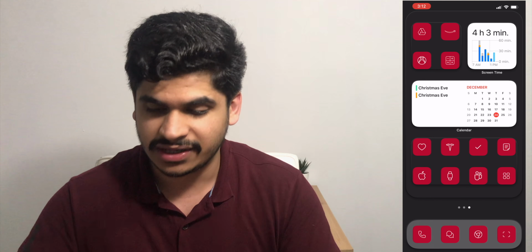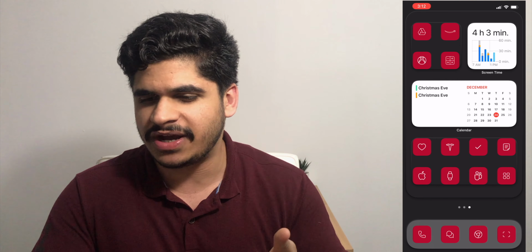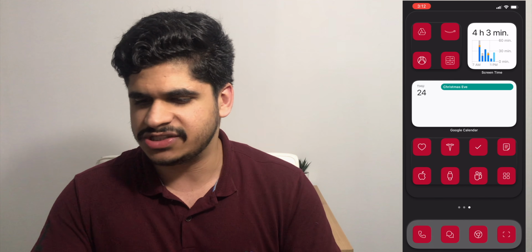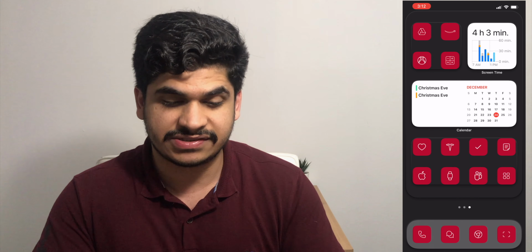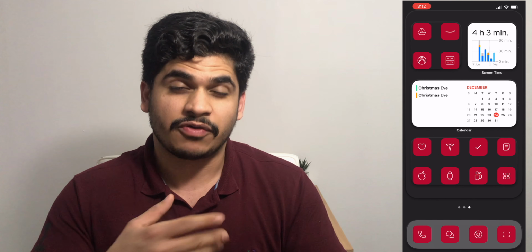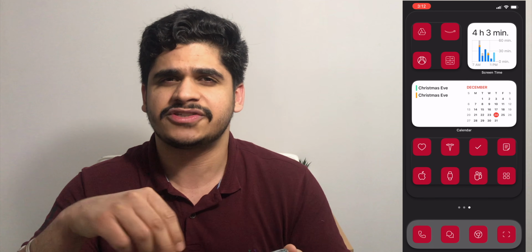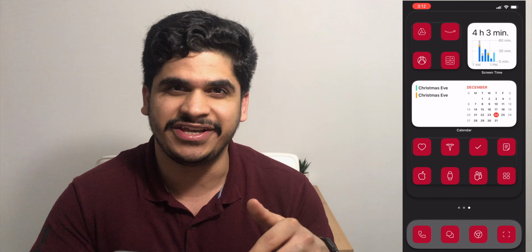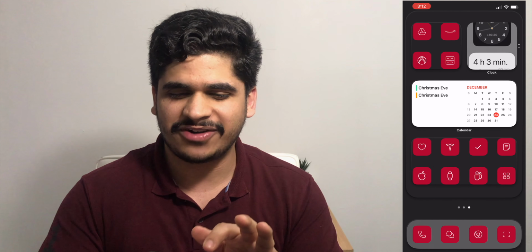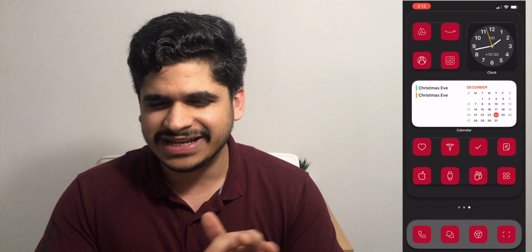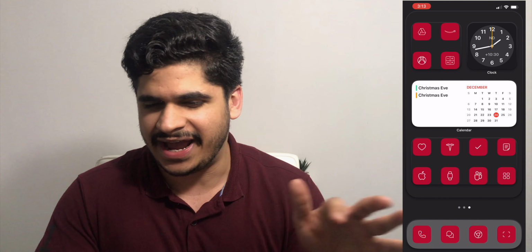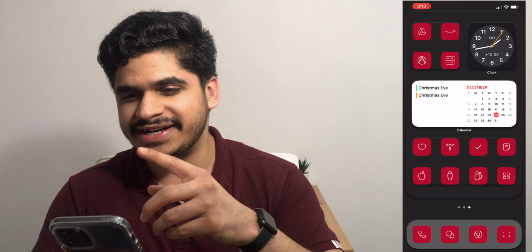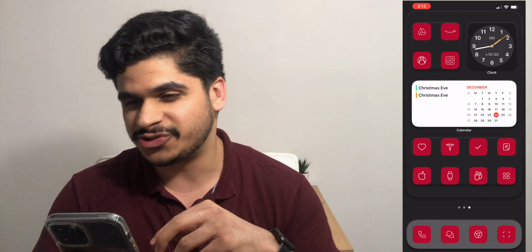So apart from that, as you can see, I am having a medium widget on my page. It's a calendar widget, and I'm also having the Google Calendar widget as well. And on the smaller widget, I'm having the screen time because we have to keep track, but I kept this widget in a smaller form factor because I don't want to annoy myself again and again after seeing my higher screen times. And apart from that, I am also having this clock widget because this is Apple's own clock widget, and I really like this widget because the seconds hand is moving constantly, so I really like this thing.